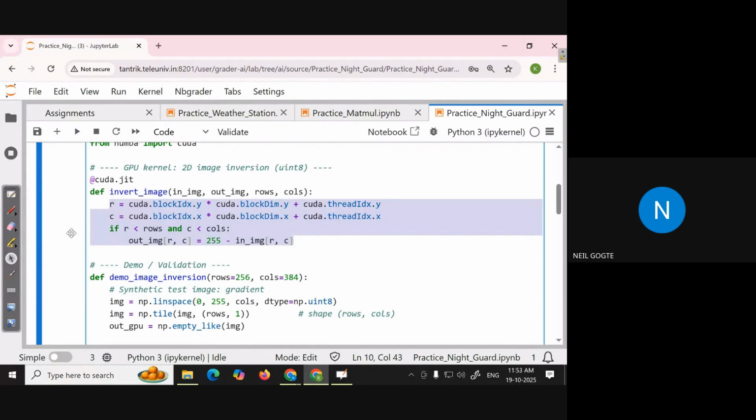Okay, so we will give you a notebook with the rest of the code. So here it will have the in image, out image. In image is the input image, out image is the output image, which you have to set one cell of it. Rows is the total number of rows in the image, input and output image.